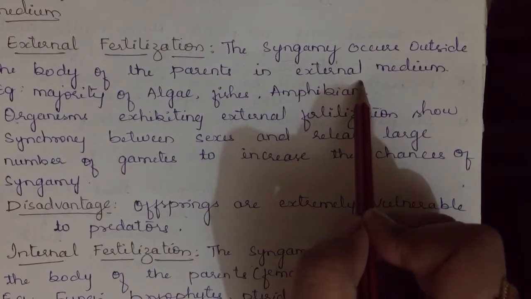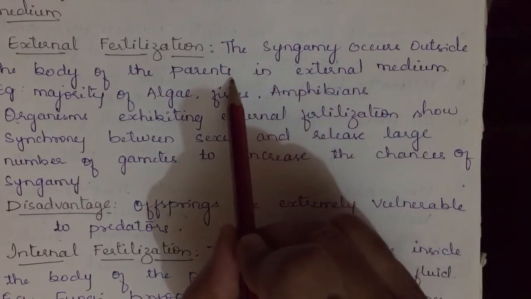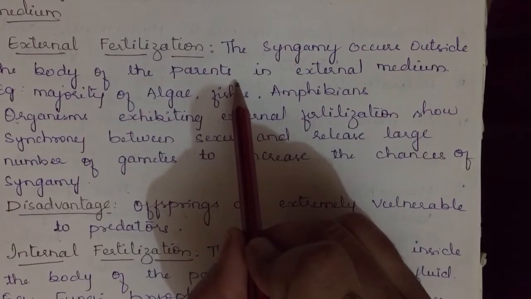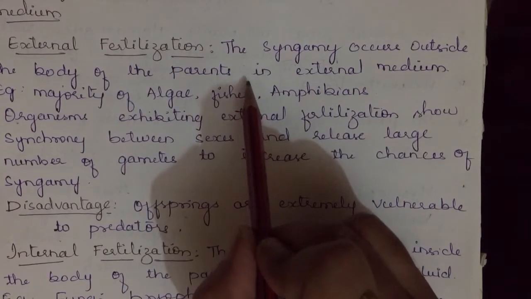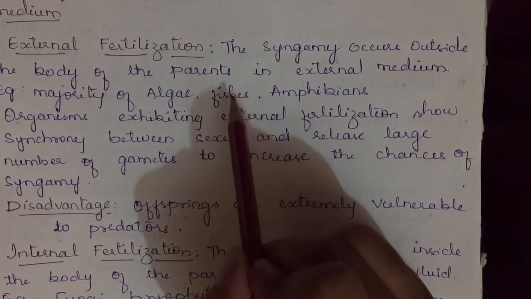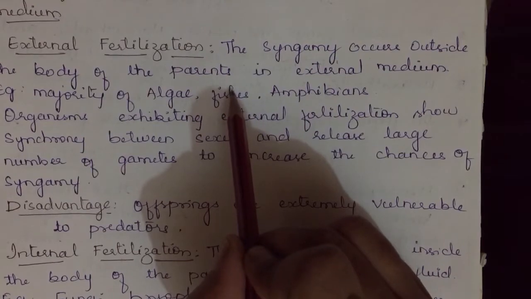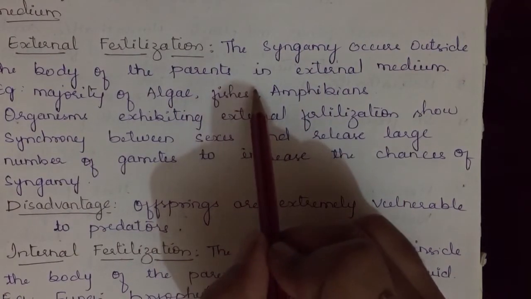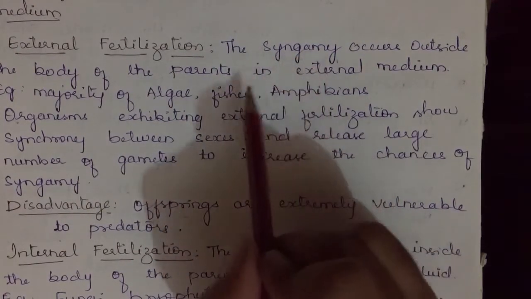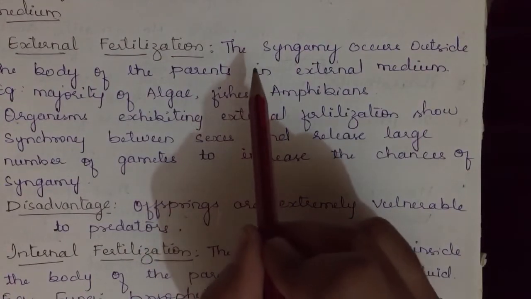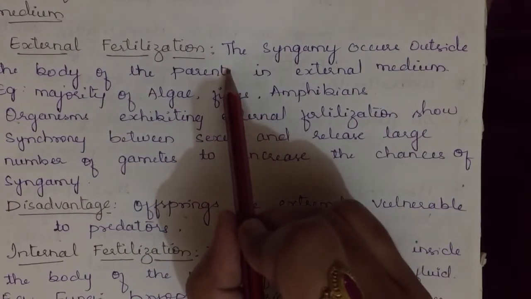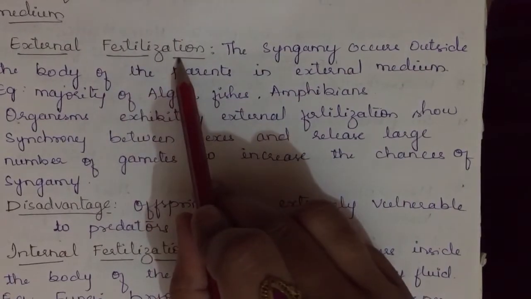Like you can find in many of the frogs. Frogs will release their gametes in water, especially in the rainy season. You might have noticed they are releasing their sperm and ova inside the water, and inside the water, fertilization takes place. Which means fertilization takes place in water, not inside the frog's body. Because the fertilization is taking place outside the body, we call it external fertilization.